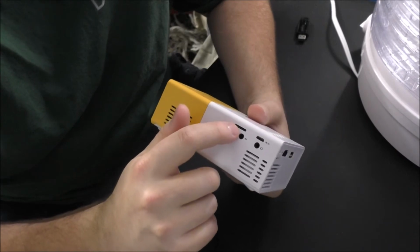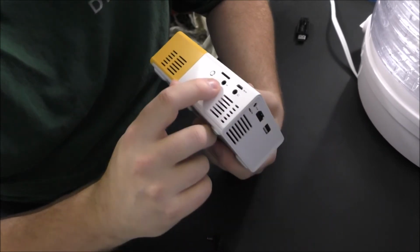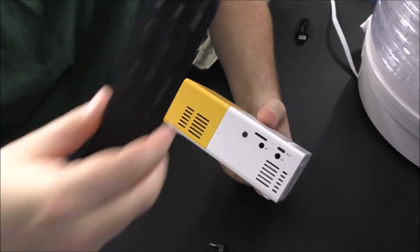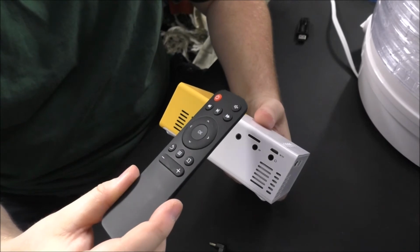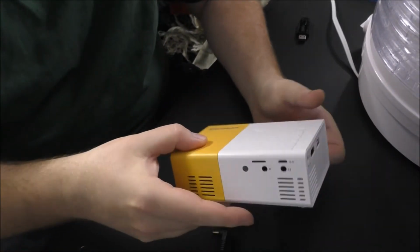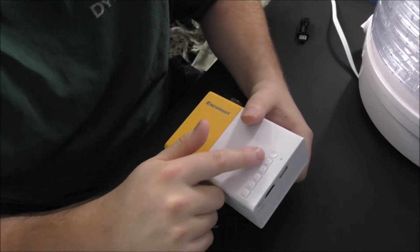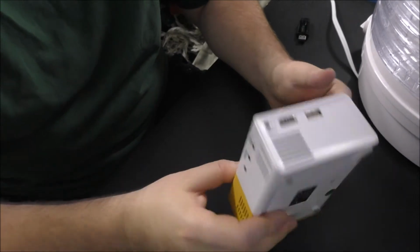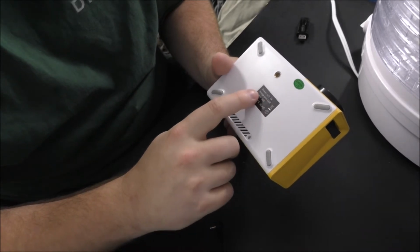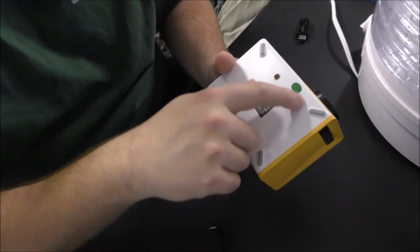There's a little micro SD slot here. There's a headphone jack here. There's AV. And then there's a little light here, I think that's for the remote. It comes with a remote for controlling the volume and the media content and all that. More vents. It has buttons on the top in case you lose the remote, and you can basically do everything from there. And on the back side, the power, 12 volt, 2 amps, image unit LCD, lamp LED, and it's been quality controlled.